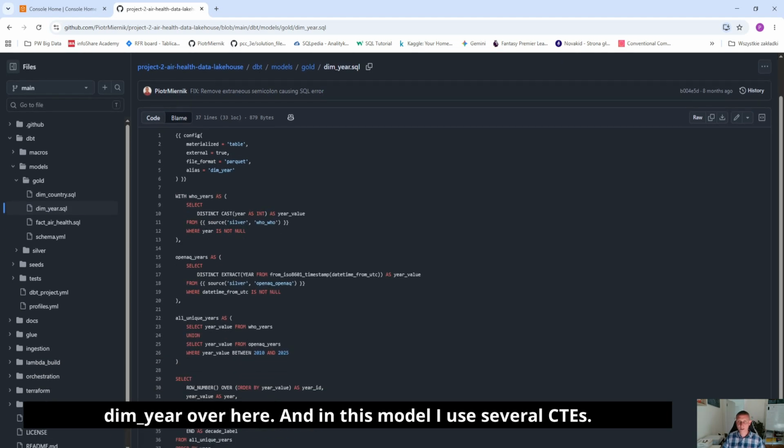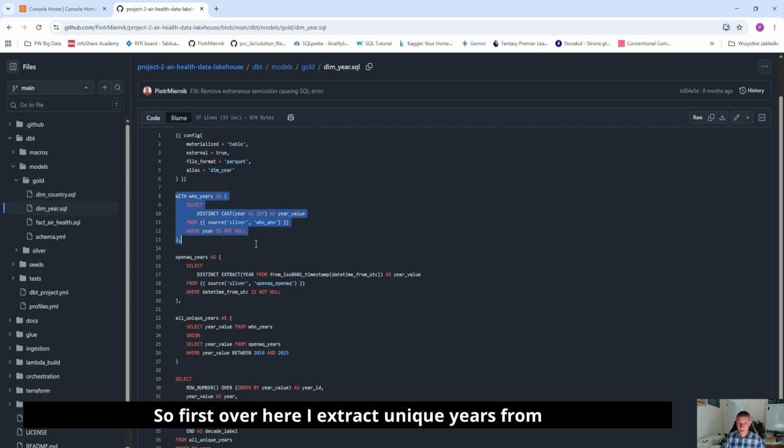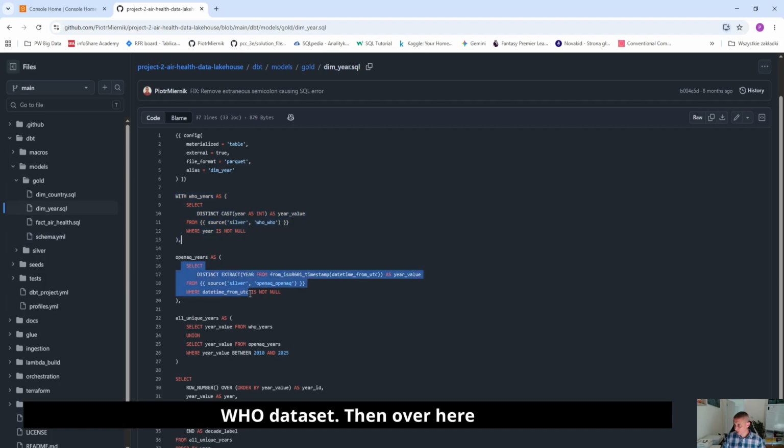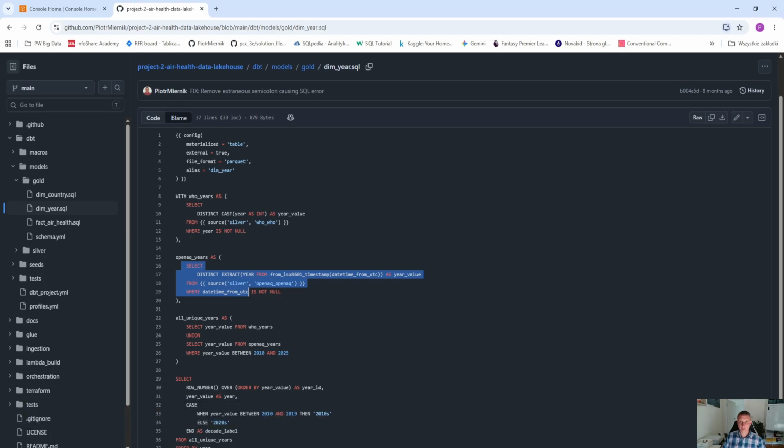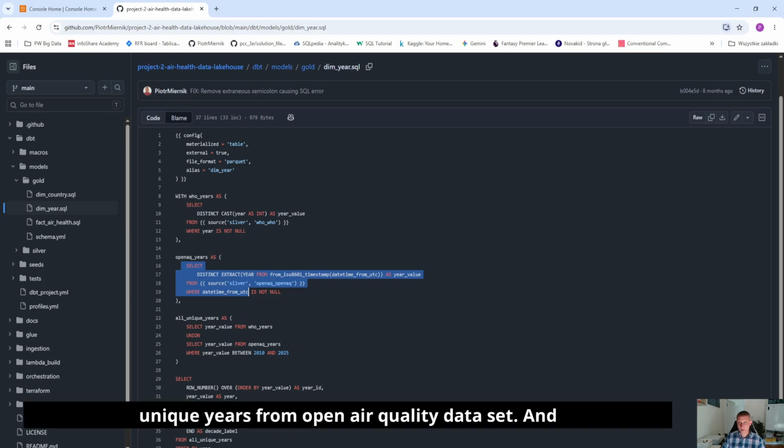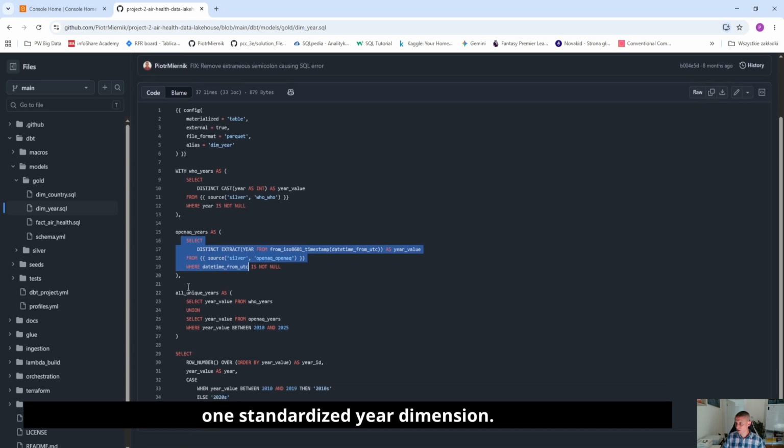And in this model, I use several CTEs, so common table expressions, to make SQL logic more readable and modular. So first, over here, I extract unique years from the WHO dataset. Then over here, unique years from the open air quality dataset, and finally I combine them into one standardized year dimension.